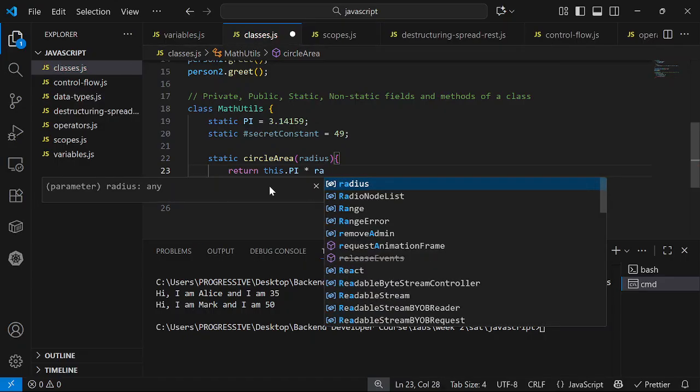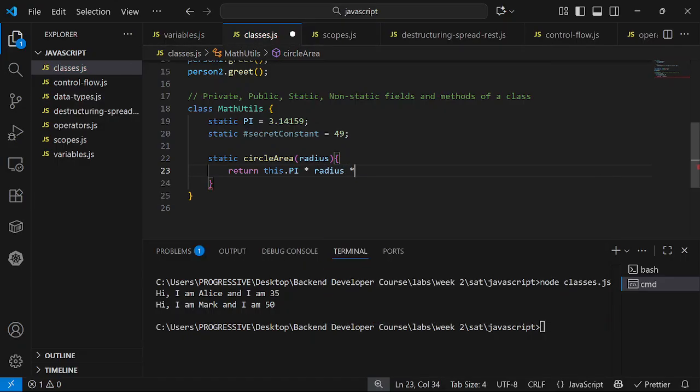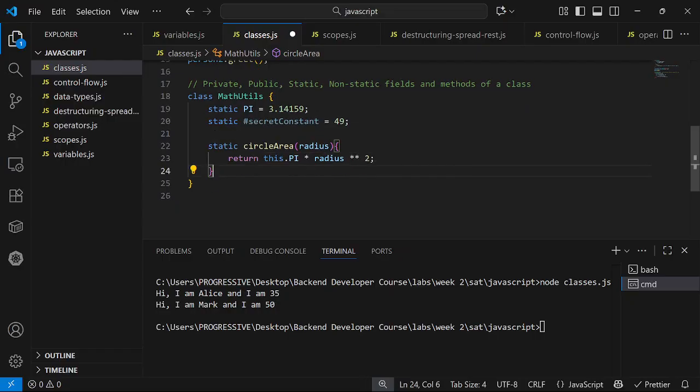I just need to type it out first. Okay. Let's define another function.